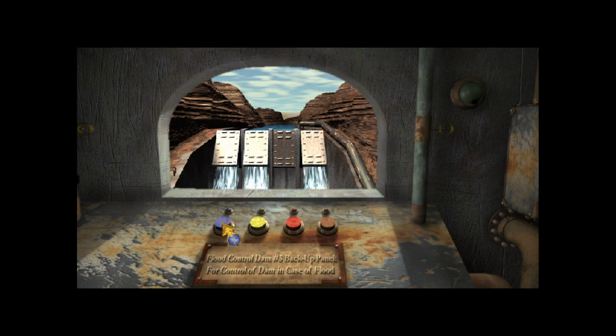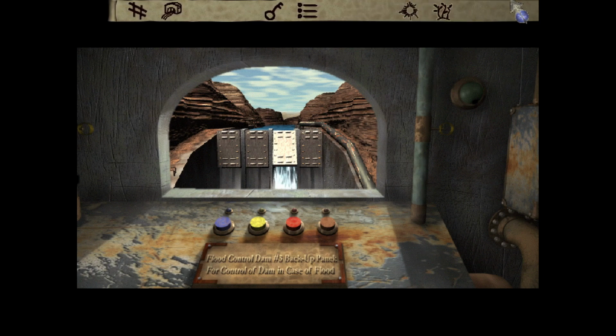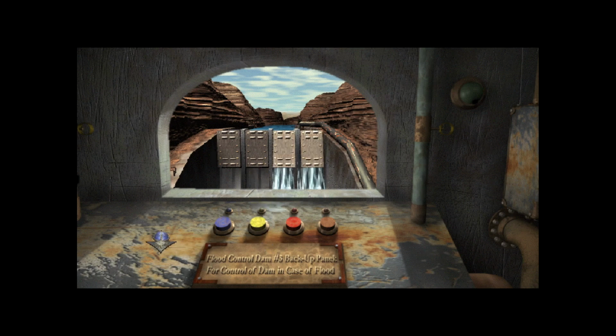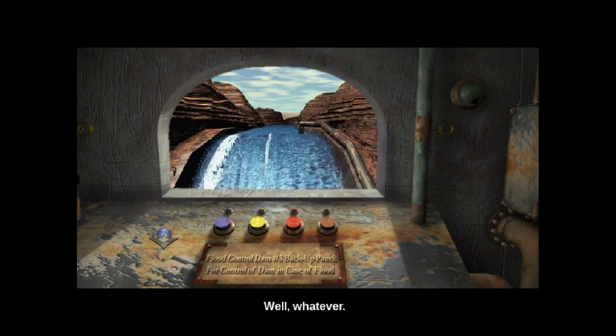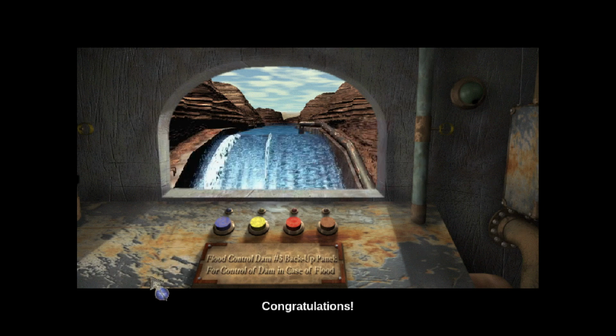Sadly, we don't have any more Zork rocks, but we can do this another way. Now you're thinking outside the box. Snaps all around. There we go. Well, whatever. I guess a much-loved and irreplaceable 300-year-old national treasure is a small price to pay. Congratulations.